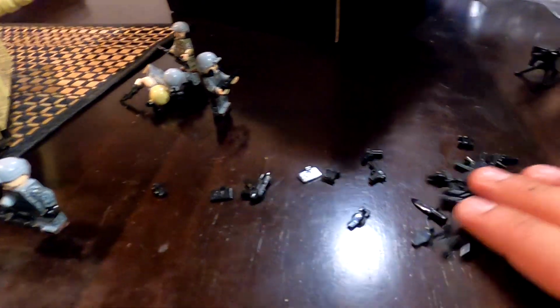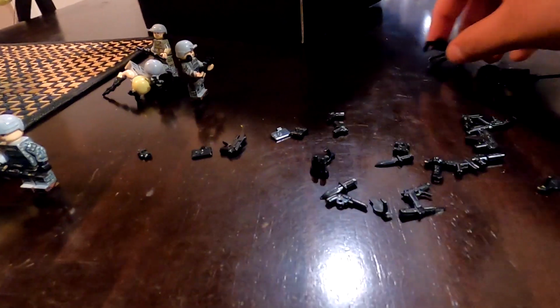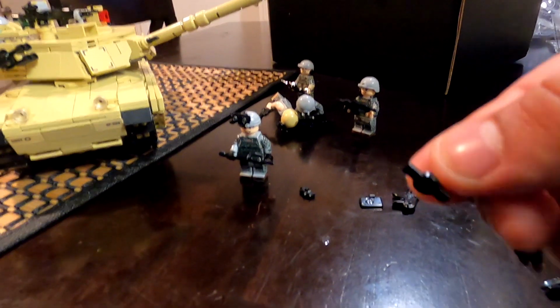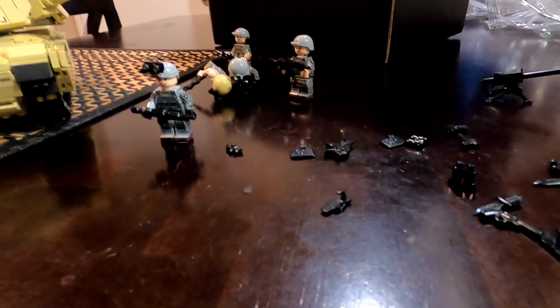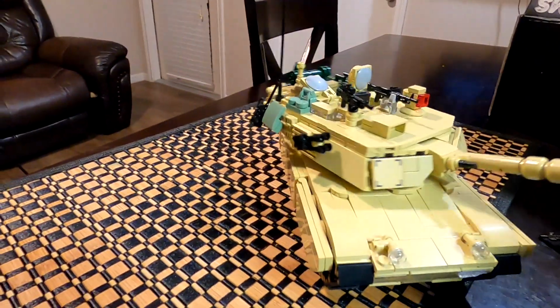And again, like I said earlier, it comes with a bunch of different arms and accessories. You got some knives, some grenades, some pistols, some submachine guns, a sniper rifle, LMG, and then just some regular rifles. I'm not sure what these things are, though. If anybody can tell me what exactly this is, I don't know what this is for. But there's two of them. And it comes with a little tablet thing, which is cool. It's not too bad. So I like it.